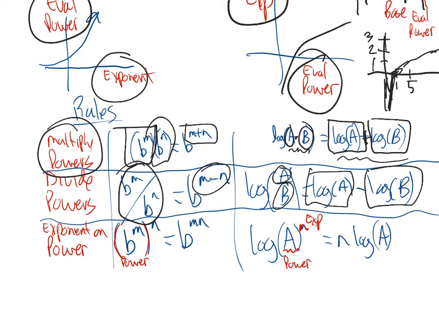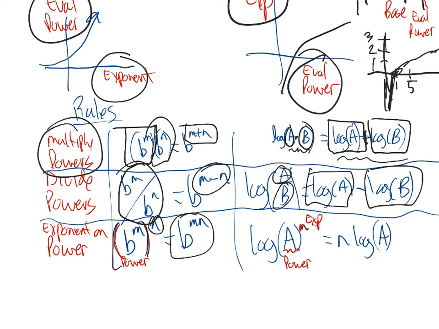And this is the rule that drives me nuts, really, because they call it power on a power, which isn't correct. Okay, it's not correct. It's actually an exponent on a power. Okay, the power is b to the m, and it has the exponent n on it. So we've known, again, since grade 9, that that's b to the m times n.